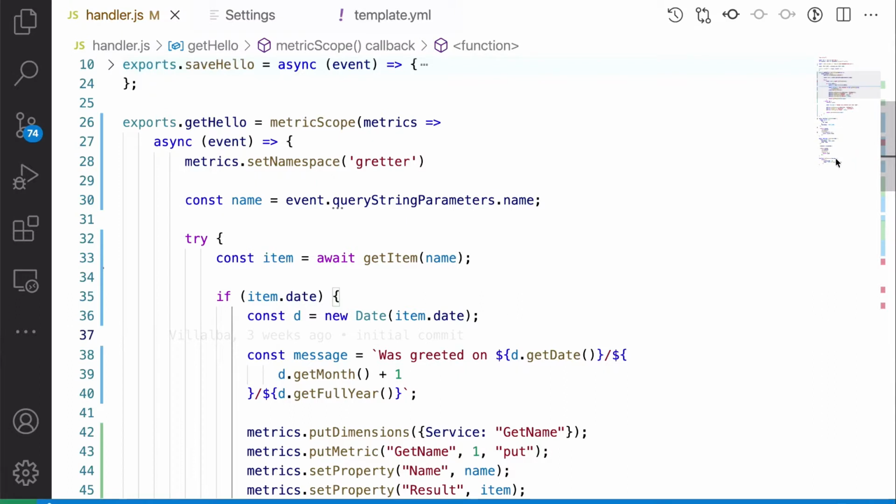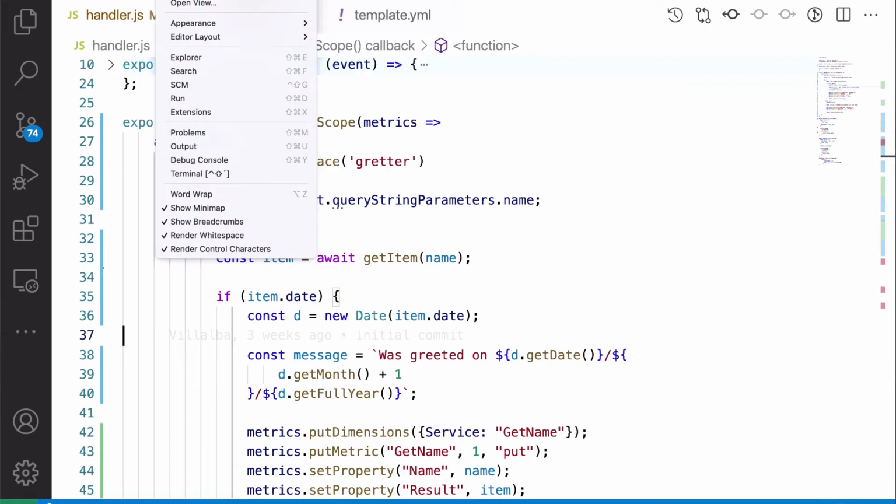Also, removing extra things from your screen when you're showing code is very important. For example, that mini map on the side, it's quite annoying. It doesn't add anything, so just don't show it. And also with other things that you might be showing that are not needed for that specific application. So remove everything that doesn't need to be on the screen.